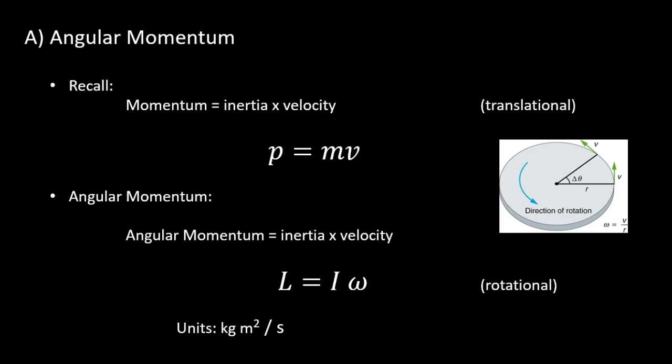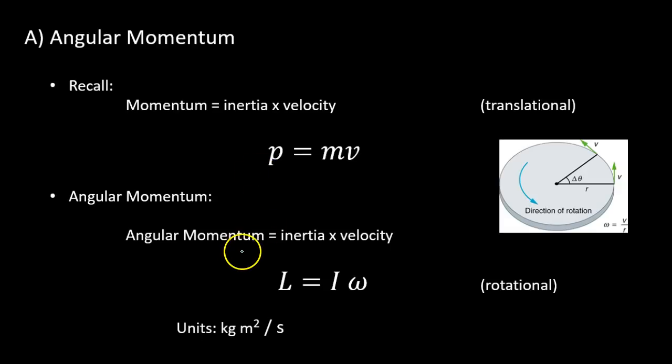First, the basics of momentum. All right, we're going to look at cousins. When we were first introducing momentum for things moving in straight lines, we learned that momentum is based on the inertia of the object multiplied by its velocity. This is our translational version. So momentum, which was given the letter P, is equal to m times v, inertia times velocity. Well, if I have something that's rotating, it also has momentum, angular or rotational momentum.